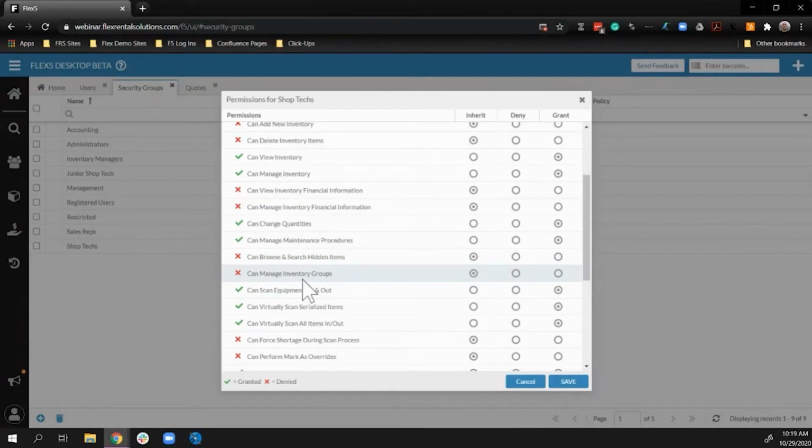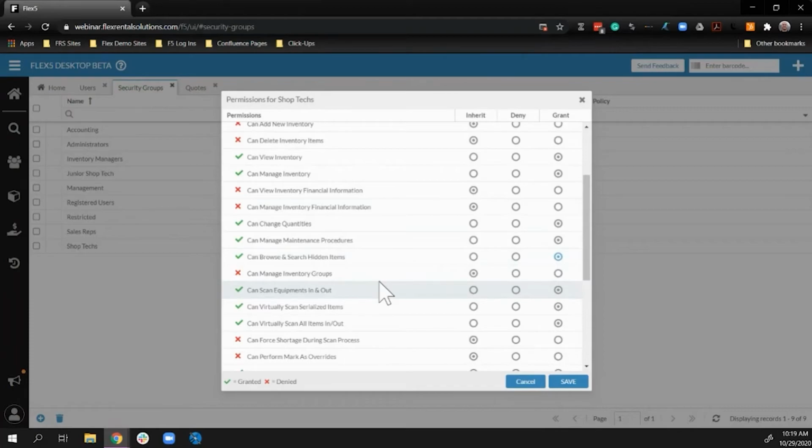Okay, so what's common, and amusingly for this, I would say this shop tech should be able to browse and search hidden items. What I commonly use browse and search hidden items for, and there's a section in the items when you go to an inventory item and say edit, there is a hide yes or no. Okay, that hide yes or no only references this can browse or search hidden items.